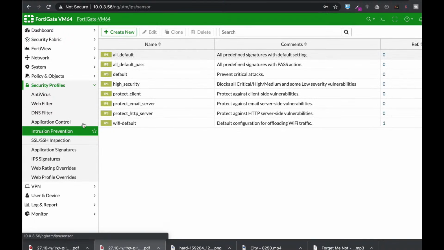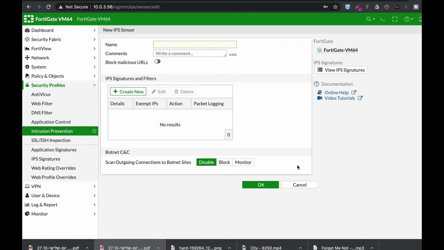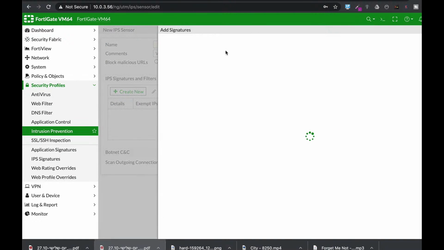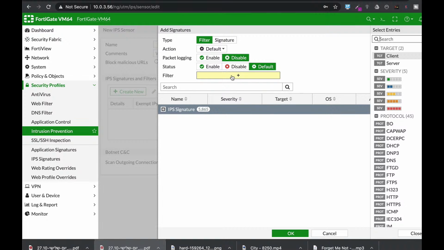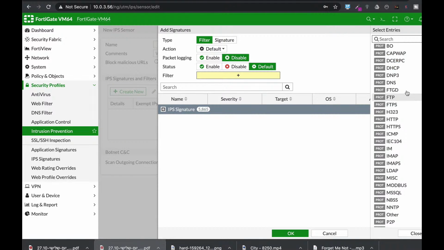Moving on to intrusion prevention, be sure to use IPS, create different and customized signatures if you need, but the most important thing to do is to configure your signatures based on the filtering options. If you're targeting clients, be sure to use the client filter. If you're targeting servers, different severity levels or different protocols, be sure to customize your IPS signatures based on the topology of your organization.